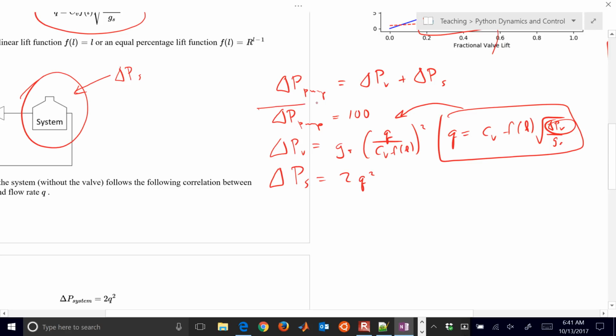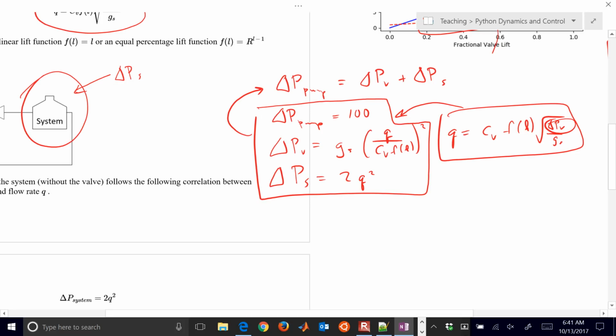So now we can plug all of these individual elements into this equation, and that gives me this combined equation, which is 100 equals GS, the specific gravity, divided by Q times CV. There's my lift function. And then I'm going to add 2Q squared.